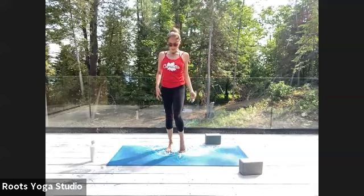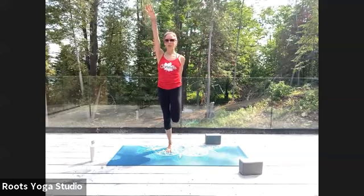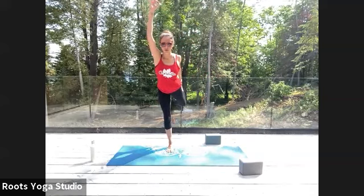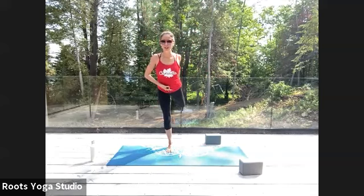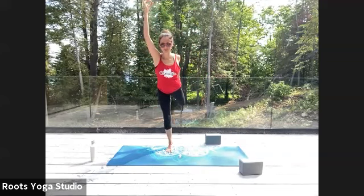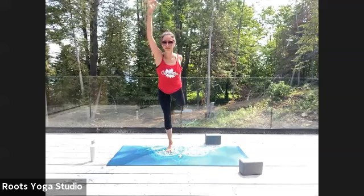Shift the weight to your left foot as you pick up the right. Knees close together, open heart. You take this wherever you like. Letting your body tell you what's appropriate. Try keeping your left arm by your head the whole time, the shoulders down. And take care of your low back by engaging the lower abdominals. Breath smooth. Just one more. This is also helping to open the front of the hips.